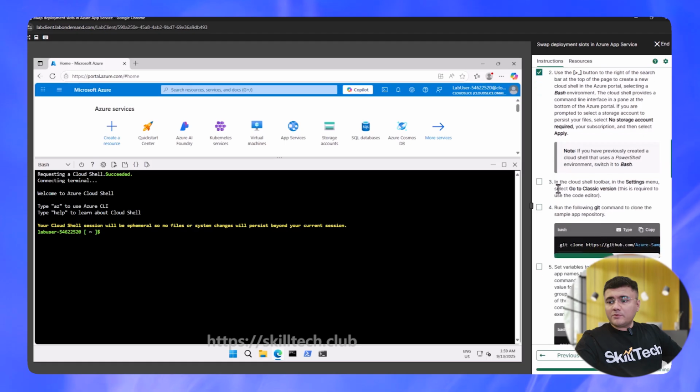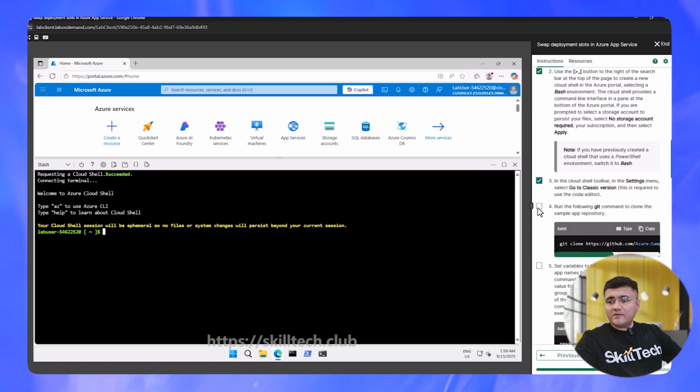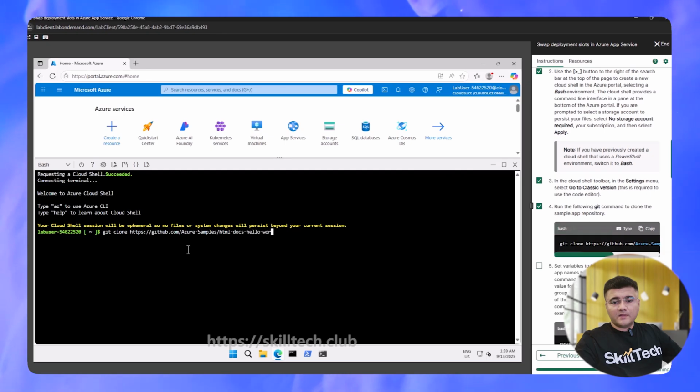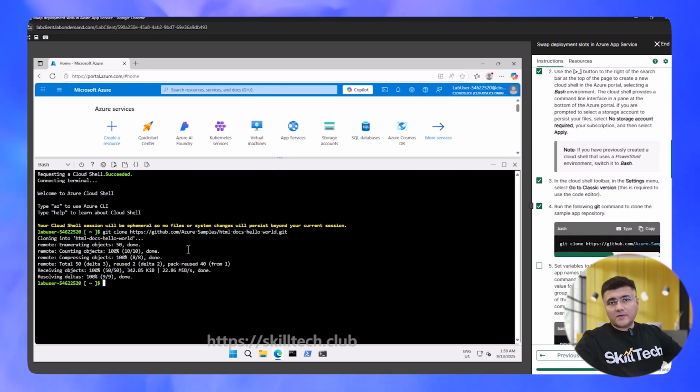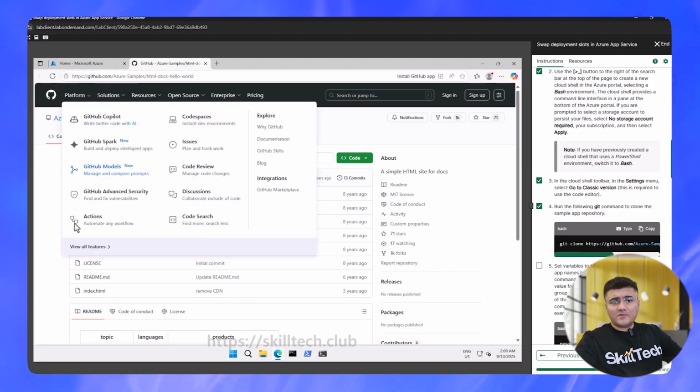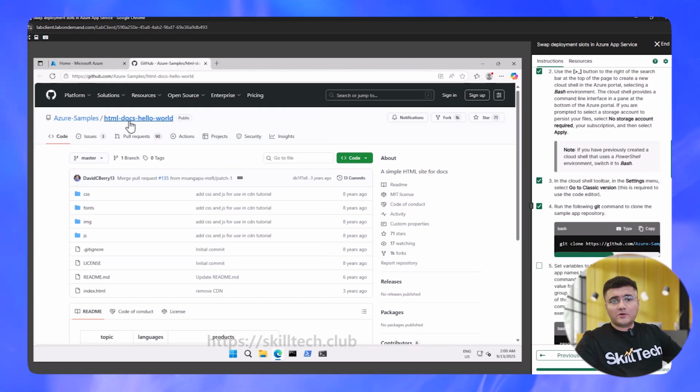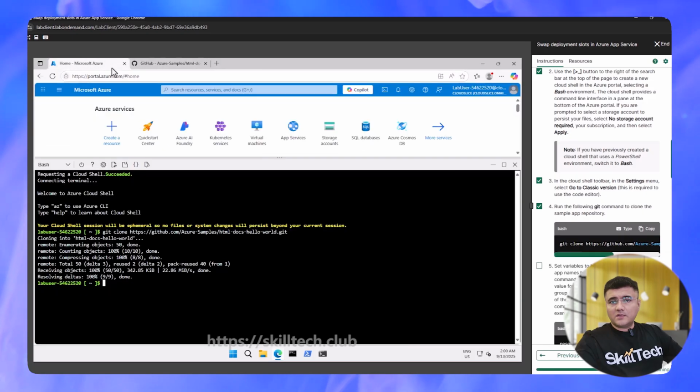The next thing I'm going to do, as per the instructions, is clone one Git repository, which is this. Remember, this is one of the official Git repositories of Microsoft Learning, which I'm showing you right now. If you go to this URL, you'll see that there is a hello world sample which they have given here, and that is the exact same sample which we are going to use. So this is part of the official Azure samples, and this is the repository we are using in this case. Now the repository is cloned successfully.